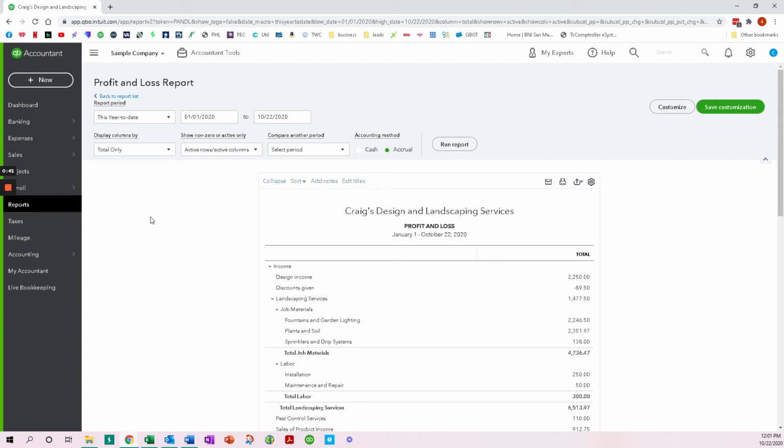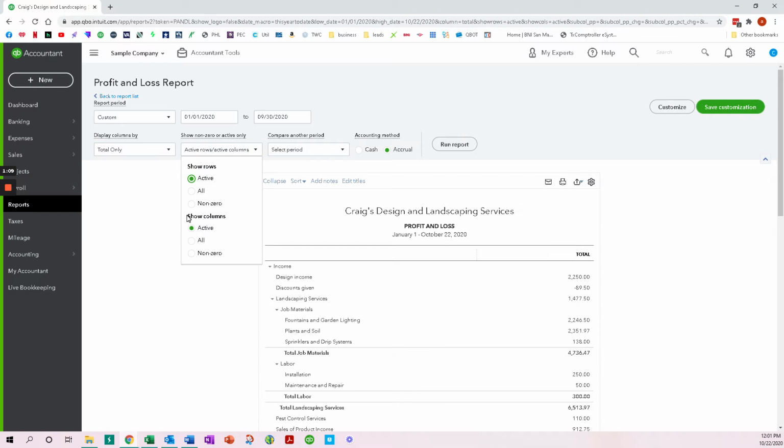Once I get into the report, I'm going to select the dates that I want to run the report for. During our balance sheet video, we ran it from 1/1/2020 through the last day of last month, so I'm going to change the dates here as well. I'm going to display by total only. I don't want to separate by months or quarters, but I definitely could if I needed to.